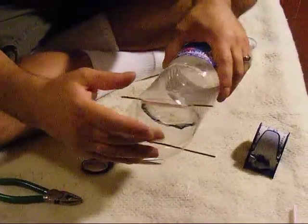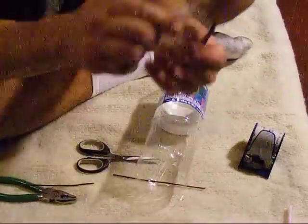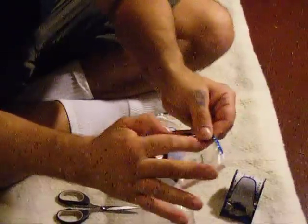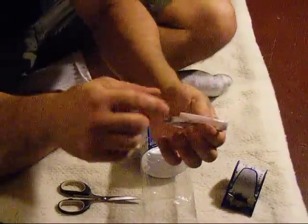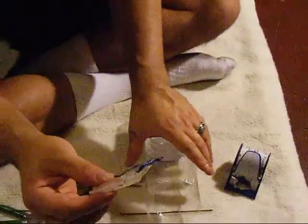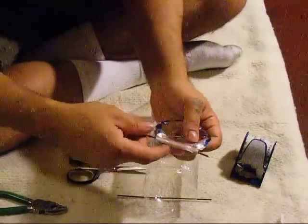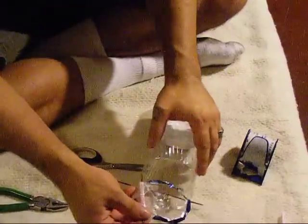And another thing, just to make sure, is that your hinge, that the straw is on the back side. So when you slide this in, this is just the plastic from the bottom of the bottle. Otherwise, if this is flipped around, then the mouse is going to end up chewing on this, which is going to fall down, and you're kind of defeating the purpose of creating a trap for it. So we'll put that back in again. So we're making sure that the straw is on the back side of the flap.